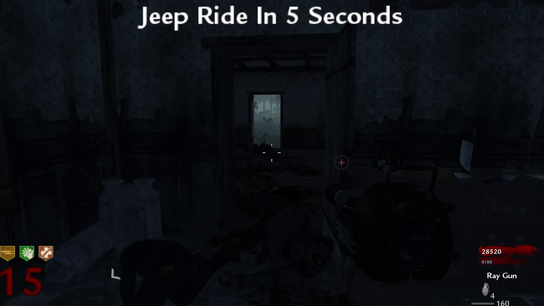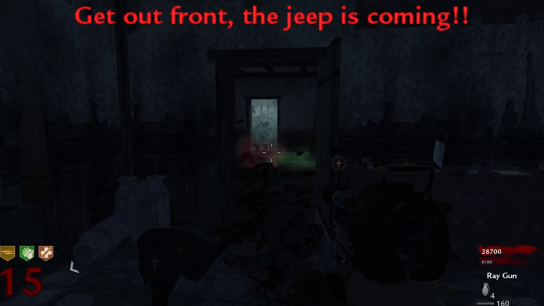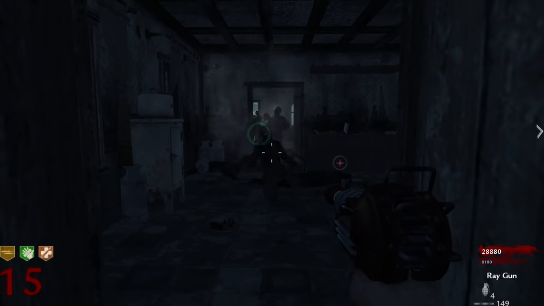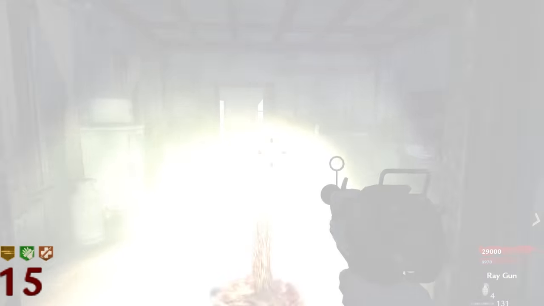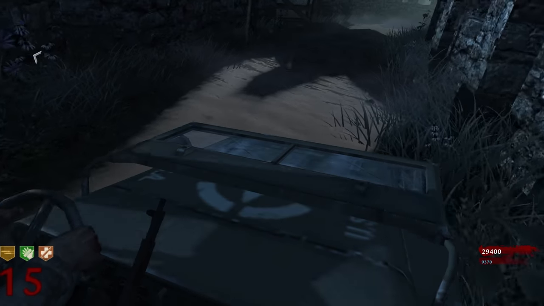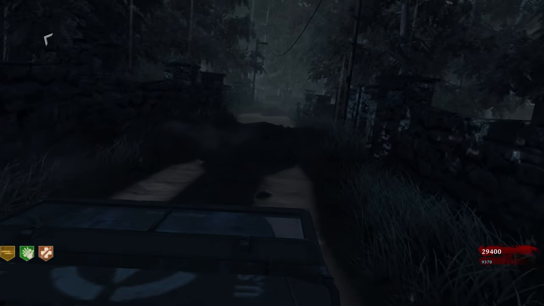Hopefully no copyright. Yeah, I never got to use the ray gun. Pew, pew, pew. Oh, wow, it actually is pretty effective. Get out front, the Jeep is coming. Jeep must be here to open gate. Well, it's not here yet, though. There's the Jeep right there. Oh, dude, we out. We can all go home. Yes, dude, that was pretty cool. In spite of double songs, Zombie Seelow.